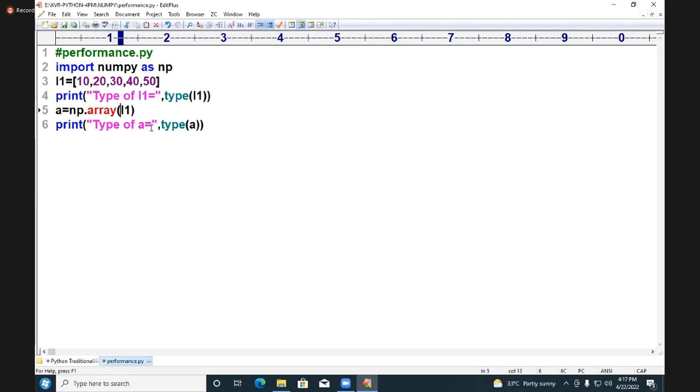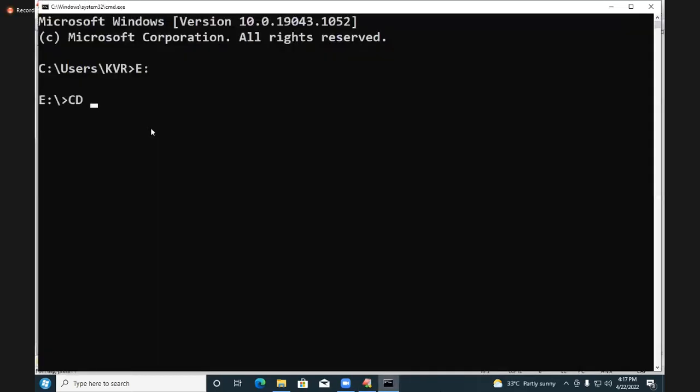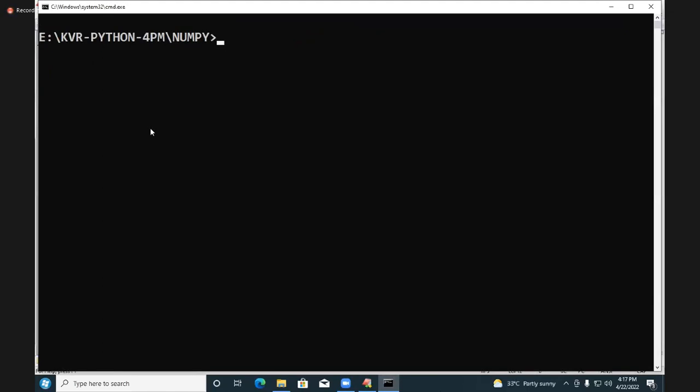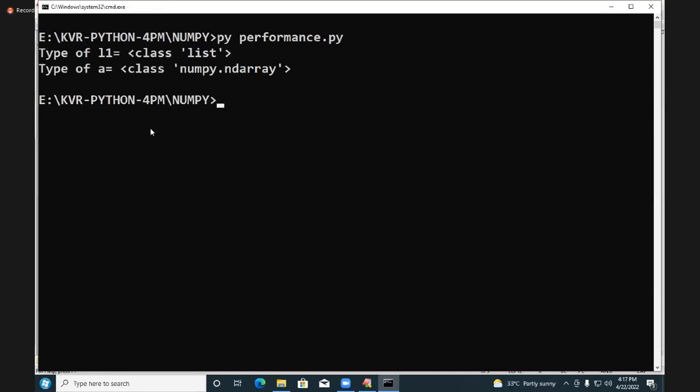Now coming to the command prompt, important points. I go to the 4 p.m. folder, cd numpy, and now students, I'm saying py performance.py. It is going to print one as a list type, and one more called what? An object in NumPy programming.